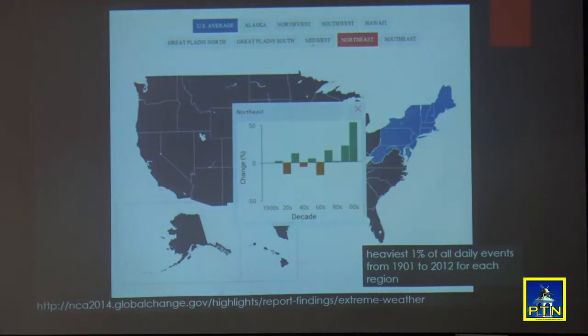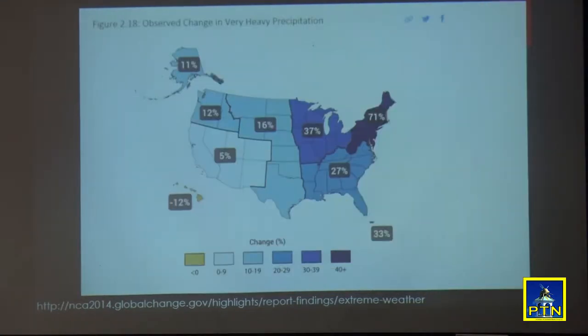The drivers of cyanobacteria blooms. This is actually from the National Climate Data Center showing the top 1% of intense rainstorms over the turn of the century. From the 1900s to now, there's been a drastic increase in severe rainstorm events. Looking at the New England region, we've had a 71% change in that intensity. We don't get those small, light rainstorms as much anymore — the 100-year storm we're seeing every 10 years or so. What that means is that even with a pristine water body with no other inputs, just by the change in climate alone, you're going to have more nutrients washing off the landscape, setting the stage for sooner-than-normal cyanobacteria blooms.